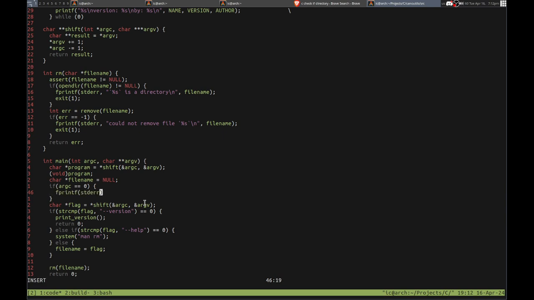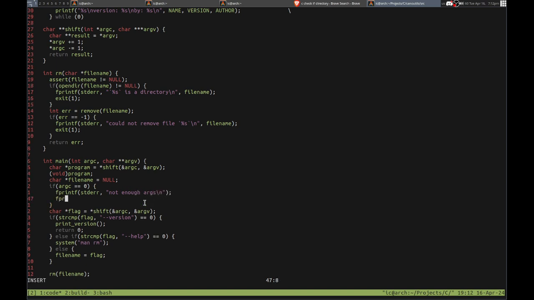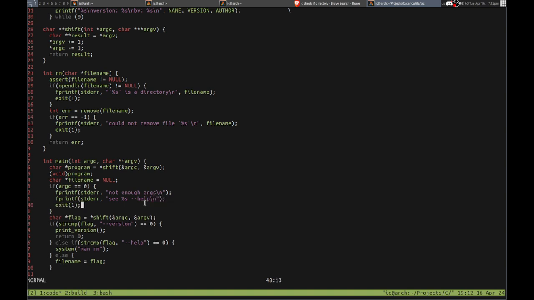So standard error. Let's see. I won't copy it exactly. Let's do that. And exit 1. Try that out. So, you have to provide the program.